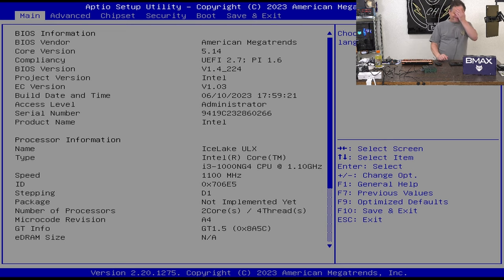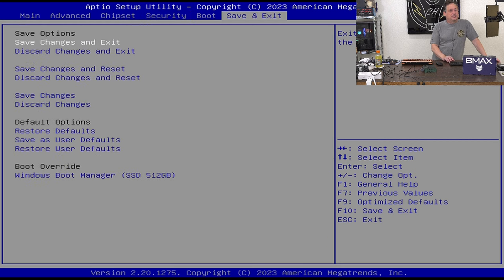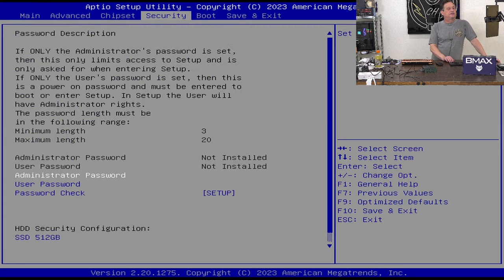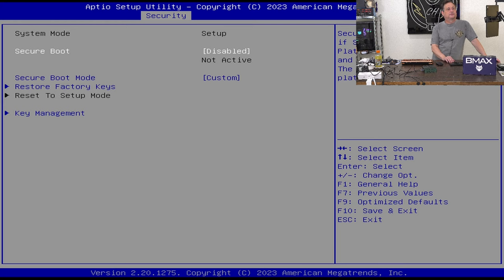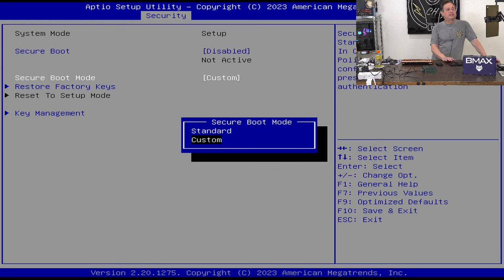Okay, now let's go to boot. Under security, where's secure boot? Secure boot, that could be a problem. Let's enable secure boot. What does that say? Secure boot can be enabled when system is in user mode. Repeat after rolling platform key. Okay, secure boot mode standard.